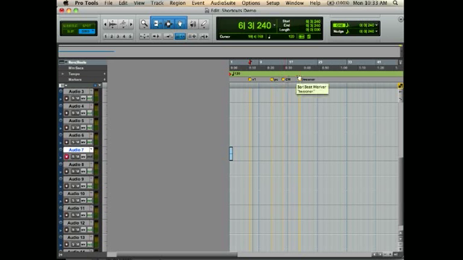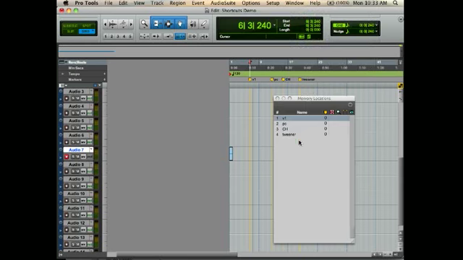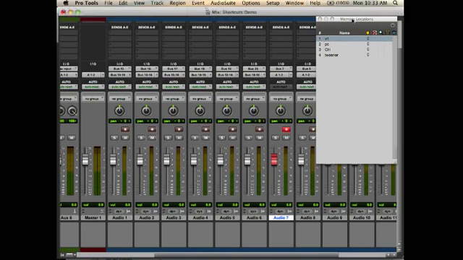If you don't have the number pad, then you'll go to Window and pull up memory locations. The reason this is helpful is because if you're in the mix view and you're dealing with plugins and want these faders, you don't want to have to go back and forth a whole bunch. If you have the markers in place, all you have to do is click where you want to start playing, hit the space bar, and it's playing, and you can make your adjustments there.